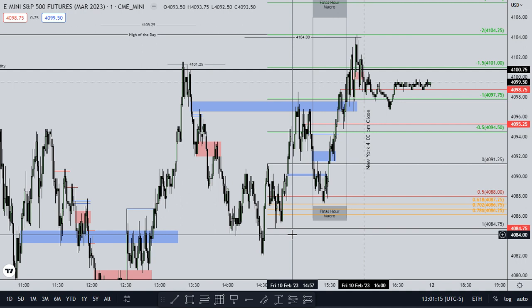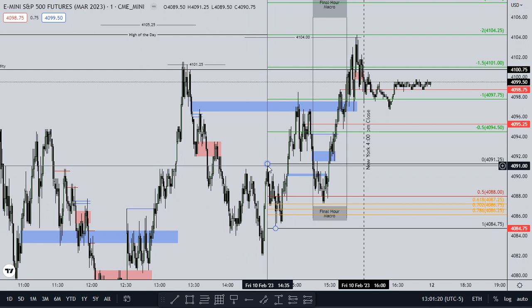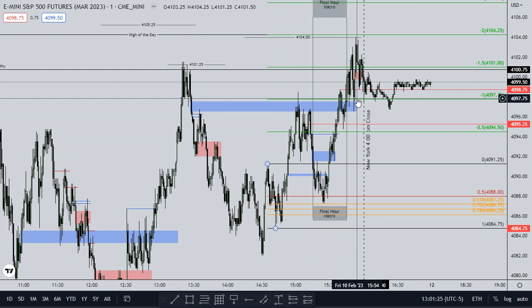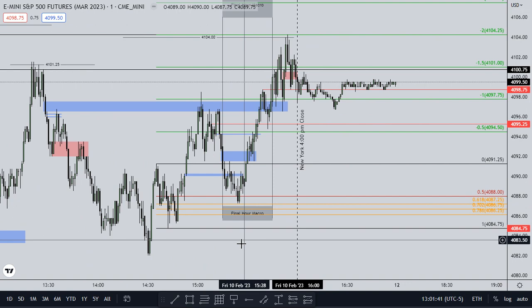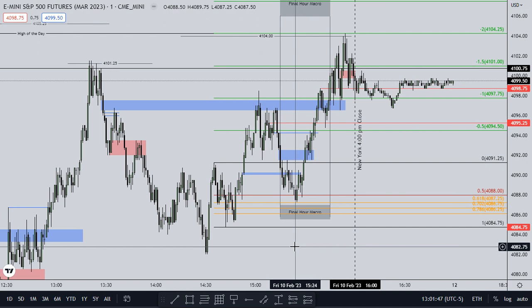Okay, the high is 4091.25. And your Fibonacci expansions would be, first one takes you to what? Above the relative equal highs that we were aiming for, because that's the draw on liquidity. That's the whole premise of what we're looking for. How far into those pools of liquidity can we go? Because we're not trading supply and demand zones. We're not in some ambiguous area. We're looking for a scientific measurement of exactly what it should reach for. The first standard deviation above those relative equal highs is what?